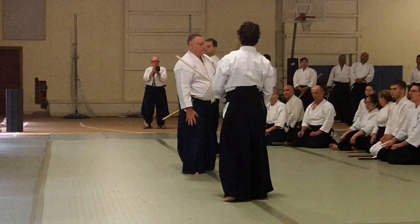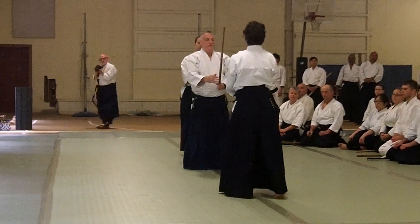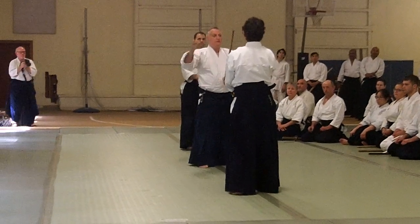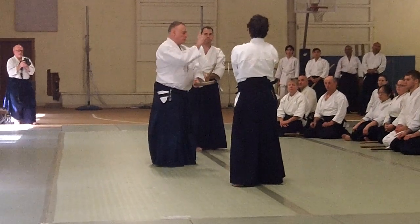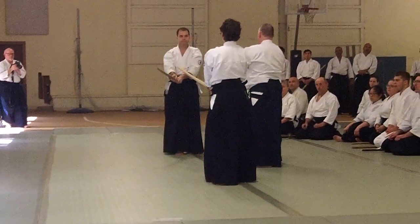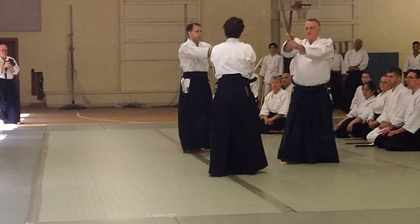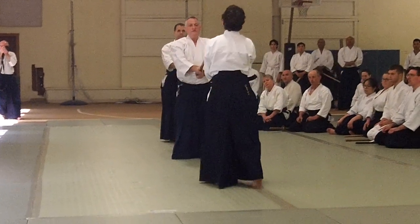Before we did with right foot forward, now we do with left foot forward. When we did with right foot, right foot, you move to your right, over the line once, and you cut with your right foot forward, and then you stay on the same side, and you cut with your right foot forward. Then when you do your left, it's symmetrical.